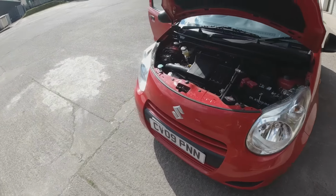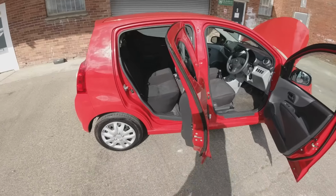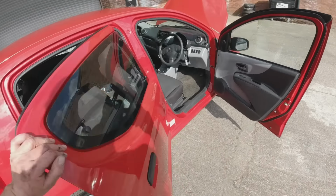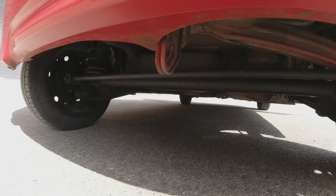Overall, the rest of the body is actually in good condition. Like I say, this will be £1995. I might try £2195, I don't know. Probably £1995 is where it needs to be. But I reckon for that money, with a fresh MOT on it, and all that back axle work I did, you know, spent the time to get it properly cleaned up, so it wasn't even mentioned in the MOT.